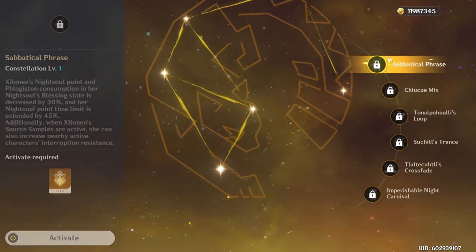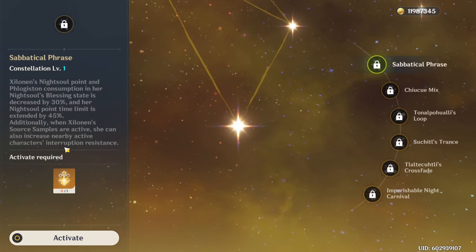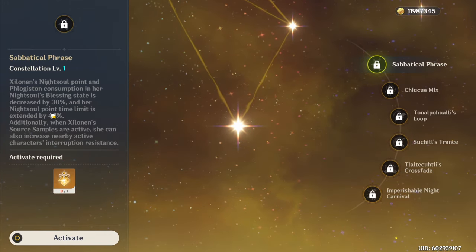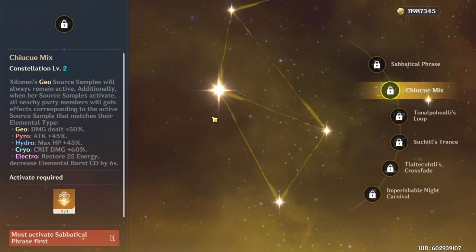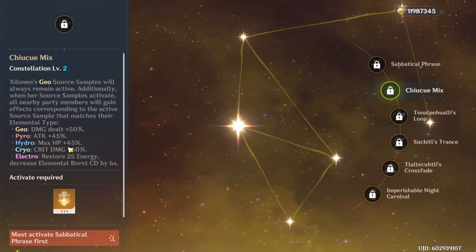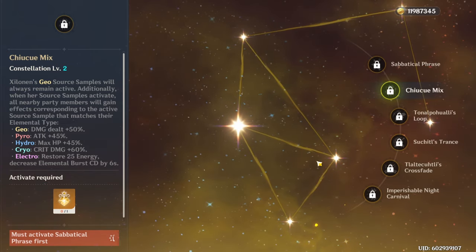As for constellations, it starts a little bit slow. The first one isn't too impressive, with extra interruption resistance for your own characters and extra Night Soul Blessing stay duration for Xilonen. But then it gets crazy really fast with C2, with a lot of extra stats. You see all of them right here. I'm not gonna name all of them, up to the sampled elements.